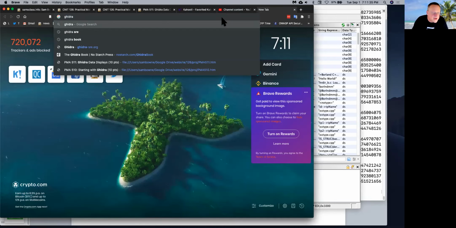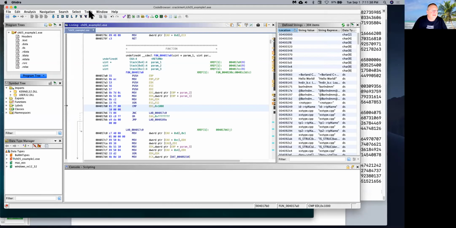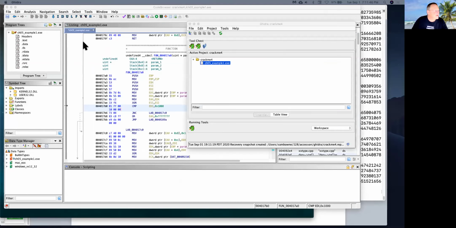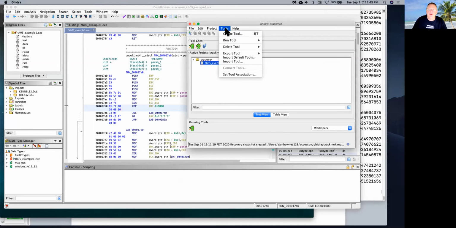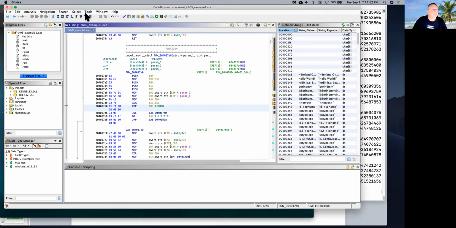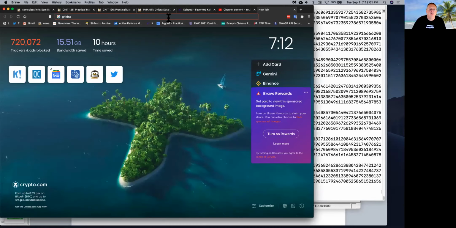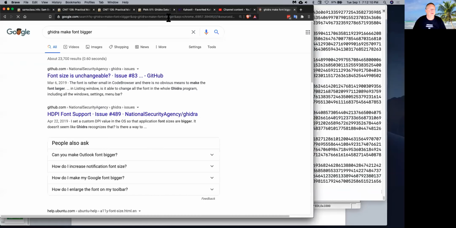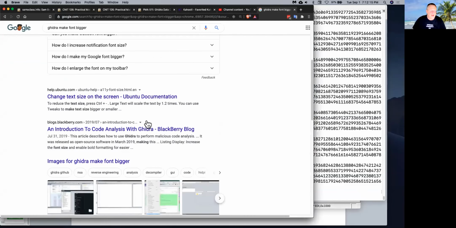Font size. Tools, options. Okay, good. Tools. There's no options. Maybe it's in some other window, like this, not that one, but this one maybe. Tools. Nope, there's no options. Maybe up here. Nope. Let me see if anybody online will tell me how to do it. Other than that, I'll get back on track, but it occurred to me, should we make the font bigger? I know how to do it in Ollie. Font size is unchangeable. Somebody wants it to change.